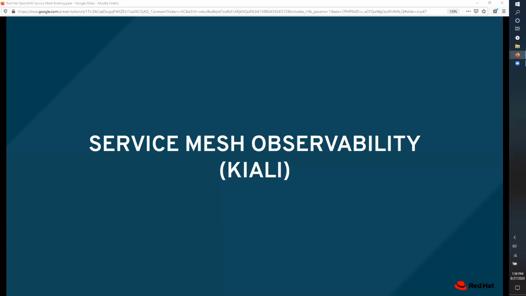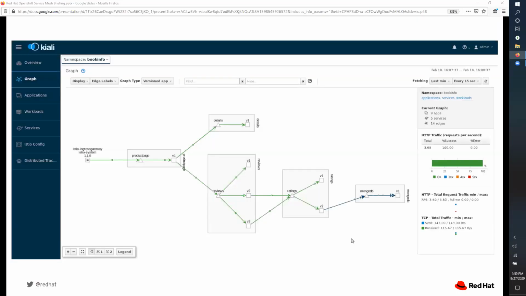And last but not least is service mesh observability. And this is where the tool called Kiali comes into play. What you can see on this screen is the series of microservices that have been created to aggregate and create an application. And again, during the demonstration, you're going to see this, but basically, as you look through each one of the different components, you can see, for example, multiple versions of a particular microservice that have been deployed. You can see the actual communication and how things are directed. So it gives a visual representation of the actual aggregated application that you've created.